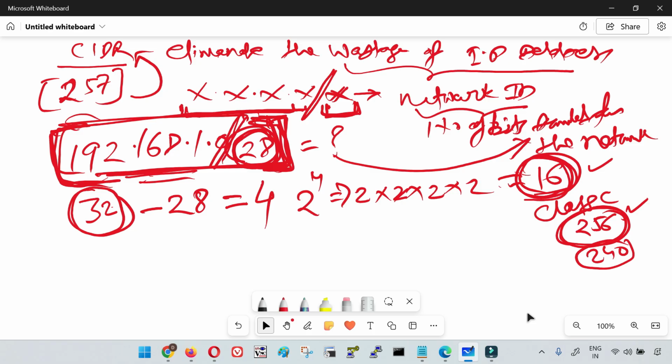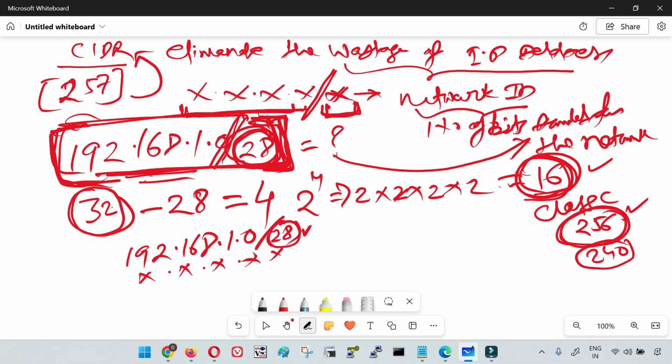So now what we learned here is the format of CIDR: 192.168.1.0, which is x.x.x.x slash and then again a number, and this number represents the number of bits that are available for your network. To calculate the total number of IP addresses in a particular CIDR, just take the last number after the slash, which denotes the number of bits for your network, and subtract it from 32. Whatever value comes, make it 2 raised to the power of this value.